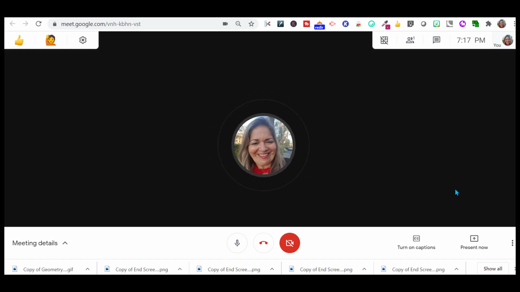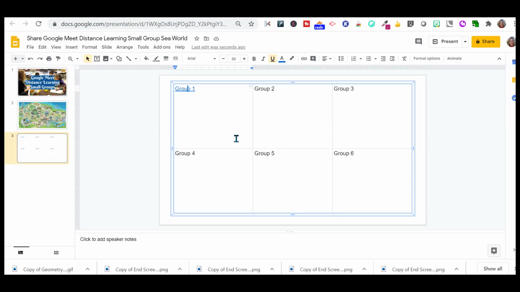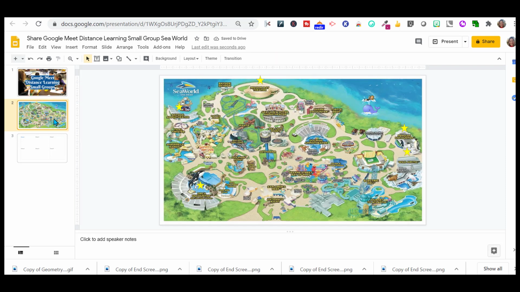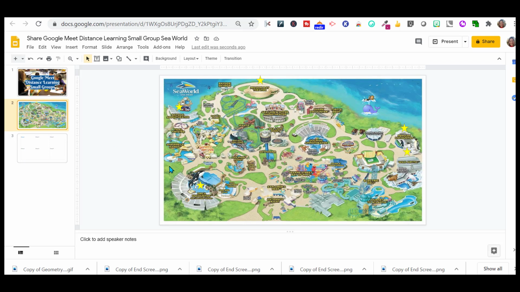They can share, they can present screens to each other. So you want to go ahead and do that for all 6 of your groups, or if you have more groups, do it for all of your groups. In just a moment, I'm going to show you how I share this in Google Classroom. Now I'm going to show you, with those links once you've filled out your table, all of these are linked. Then I'm going to show you how to transfer it and make it a little more visually appealing.